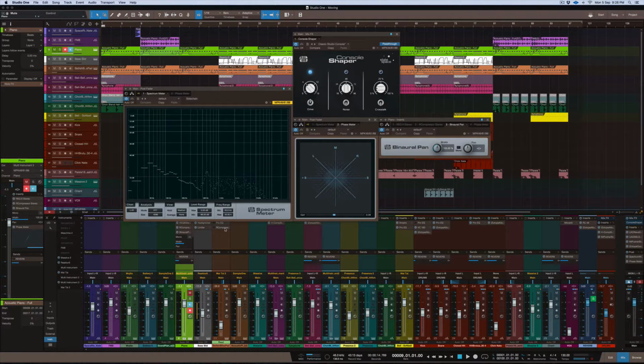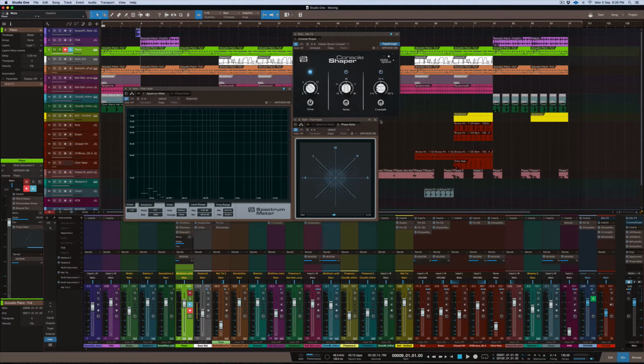I found that I was working with another synth layering the piano itself, and at the end I didn't really want that synth because it created this phasiness to the piano and the whole track that I didn't want in the mix. I wanted it to be clear and crisp. So there are little things like that you can start to understand about your mix and work around, and experiment, using things like this binaural pan to mess with the phase on your tracks and make it wider or more narrow, and understand where that's at.